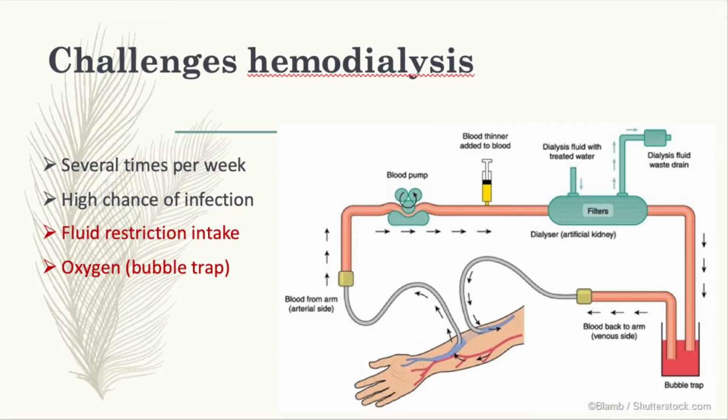If you look at this picture, you will see that the vein and the artery are connected. So you've got blood coming out, it's pumped, and then you add an anticoagulant to make sure that it doesn't clot. Then it goes in the machine where you will see the dialysate is added. But what's also very important, and what you can see here, is that there's a problem with the water, so water needs to be added as well.